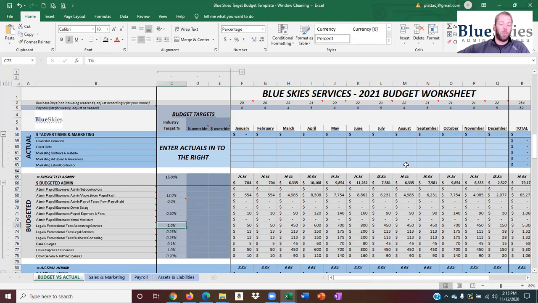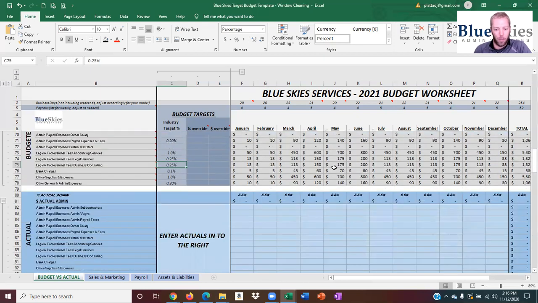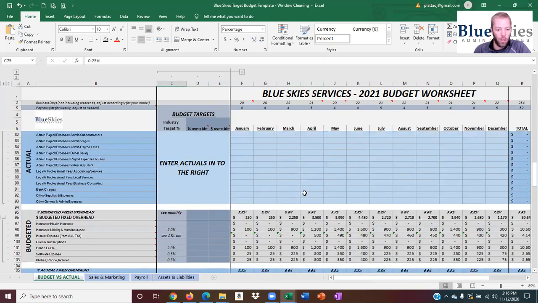There's accounting services to pay nerdy bookkeepers like me to keep track of all this stuff for you. Legal services, consulting services, and then just kind of like piddly bank charges, office supplies and expenses. QuickBooks always defaults office expenses with software. Those are 2 totally different things. Software is down below. You'll see it in a bit. But this is just for computers, printers, paper, pens, things being used in the office, not software to run the business. And then just a little bit for other general admin expenses, the other stuff that doesn't fit anywhere else but happens in the office. So that's admin expenses. And then again, a section to put in your actuals.